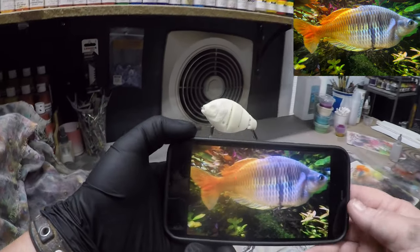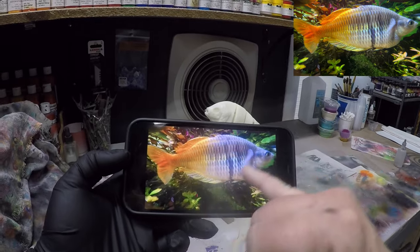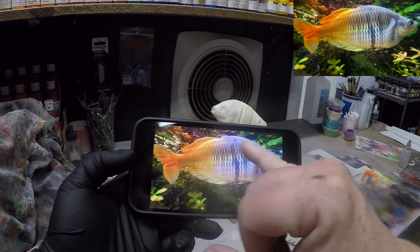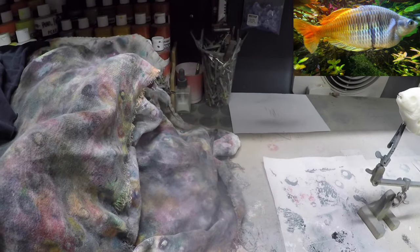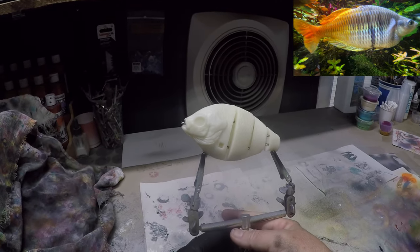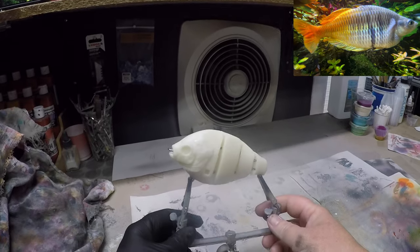So this is the Boseman's Rainbow. Beautiful fish. Very defined scaling, so we're going to deal with that here in just a little bit. I'm going to put this up here. You guys have got a version of it somewhere on the screen. And I figured that this would be the perfect type of body for this kind of fish.